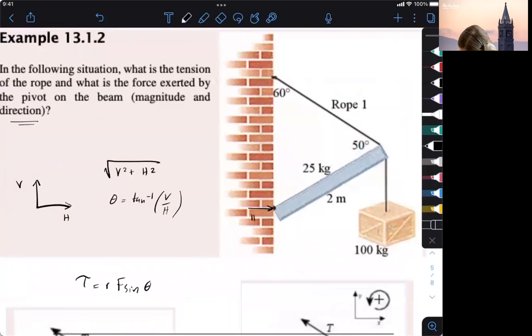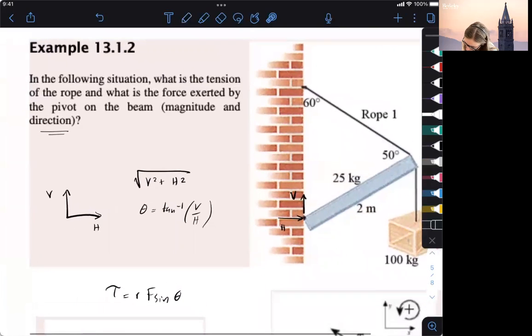So this is the horizontal, and then we have a vertical force, V for vertical. The reason why they're there is because of the pinning. So the beam can't move into the wall and it can't shift up, basically. It can't move up and down and it can't move back into the wall.